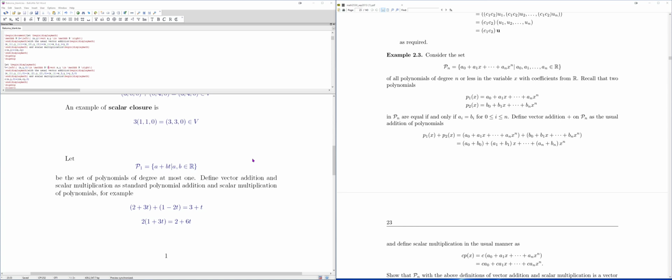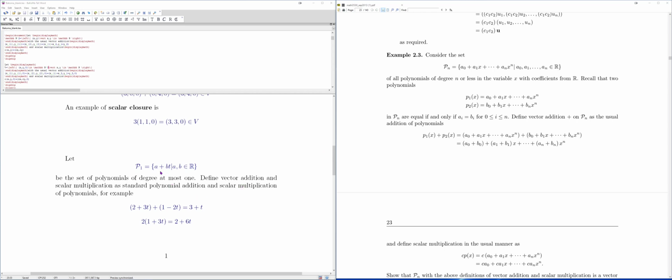Alright, so the next type of vector space that we want to look at is polynomials. We're looking at the set of polynomials of degree at most n, where n is some fixed integer that is bigger than or equal to 1. For example, I mentioned in the beginning of this lecture that P1 is the set of polynomials of degree at most 1. This here would be a generalization of that, so this would be polynomials of degree at most n. For example, if I had P2, I would have a0, a1x, and a2x squared, and nothing else.